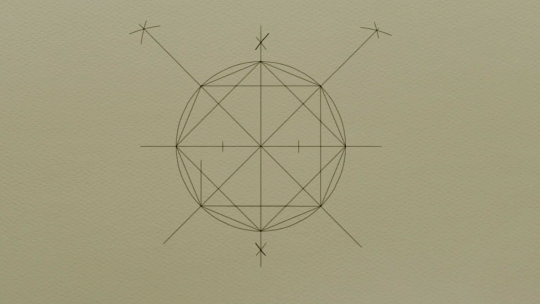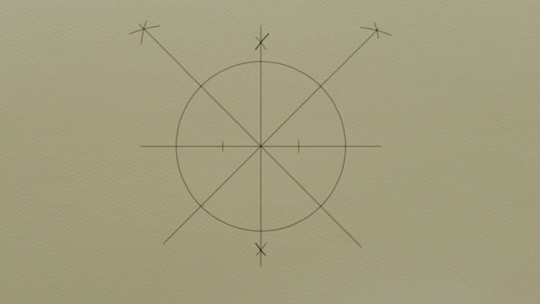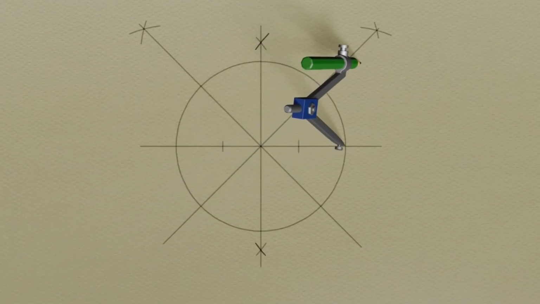Now that we've seen how to draw an octagon inscribed in a circle, we'll go back a few steps to start again. This time, drawing a regular octagon circumscribed around the circle. We'll keep the same compass opening we used to draw the circle earlier. Placing the compass needle on one of the intersections between the circumference and a segment, draw a semicircle as shown here.